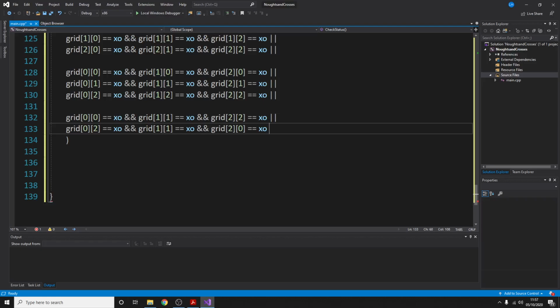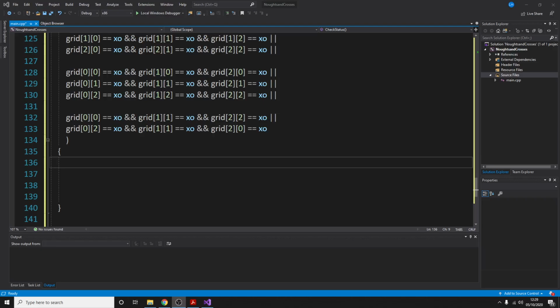Okay, so now we've checked the different win conditions, we need to give them a value if that's true. So if that condition's met, then do this, and if it's not met, then do this thing. So we're going to create a code block here, and then inside that code block we're going to carry out the following piece of command, or the following statements.